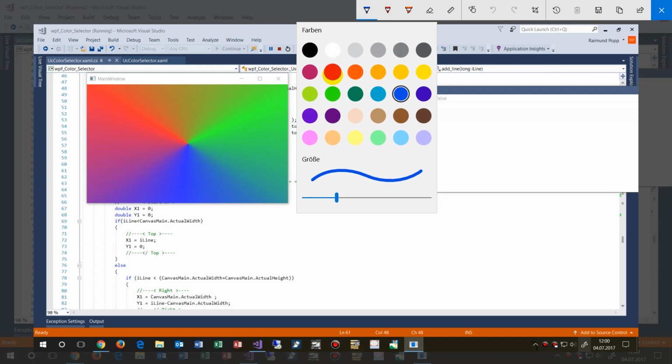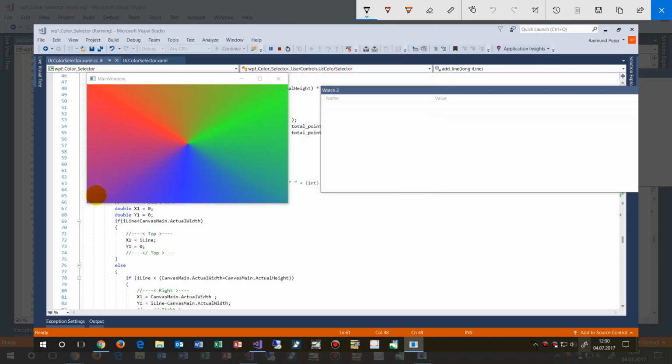this block from 0 to this angle here. So it starts here with 255 as red, and then it goes to 0, and it starts here from 0 to this value in red.